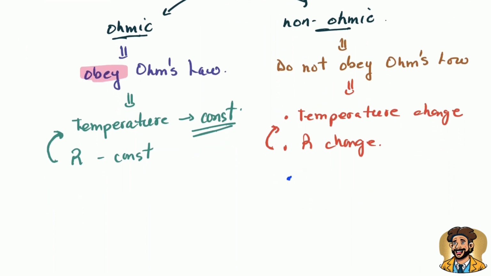An example of this is going to be the light bulb. A light bulb for a short period of time will increase in temperature, and therefore it does not obey Ohm's law. Now, note the following: if the light is working for a long period, the temperature remains constant. It doesn't mean that it's going to change all the time without a limit. No, in light bulbs, the temperature increases for a certain period of time, then the temperature will remain constant, and therefore the resistance will remain constant as well.